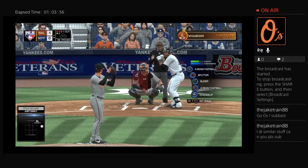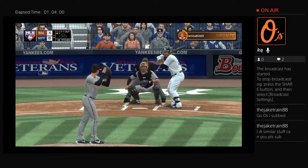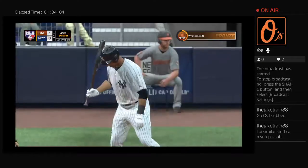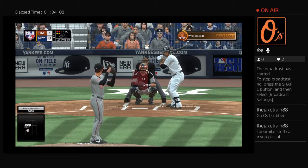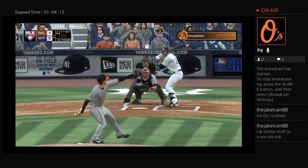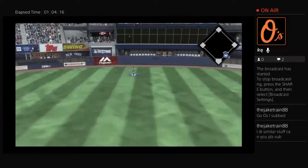Hits and no errors for the Yankees so far. At the knees for a called strike, and it's back to even at 2-2. 2 balls, 2 strikes, a crucial count for both pitcher and hitter. So, Dan, what was your approach on the mound in that count? Do you still pitch for the strikeout here?